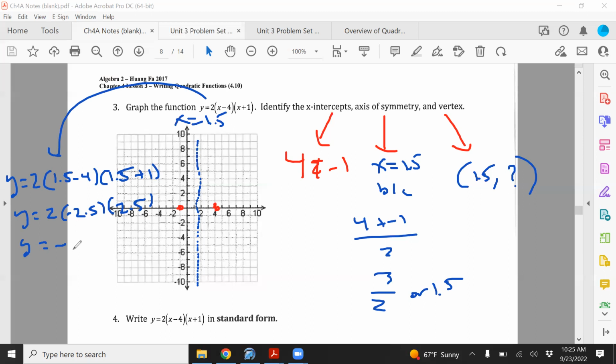Maybe 12.5, I think. Yeah, I think so. Negative 2.5? What is it, 2.5? 1.5 minus 4 and 1.5 plus 1. Just arithmetic, right? So it's way down here somewhere, if I extend this.